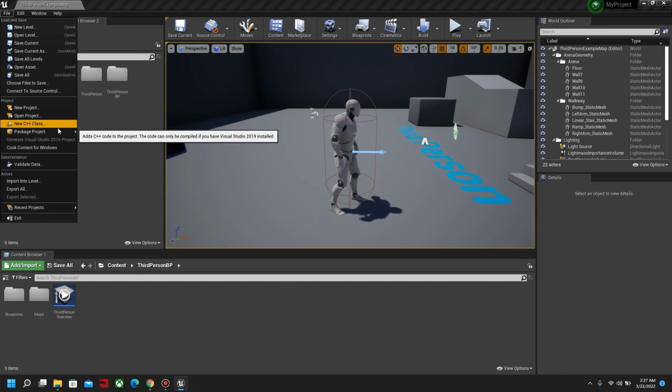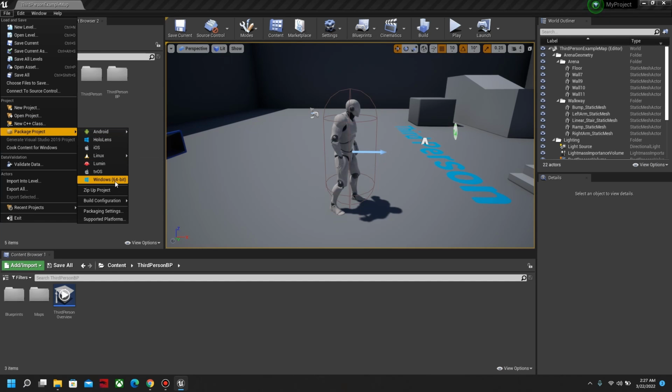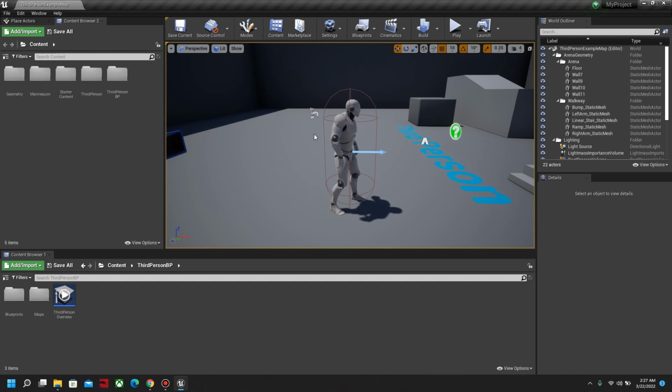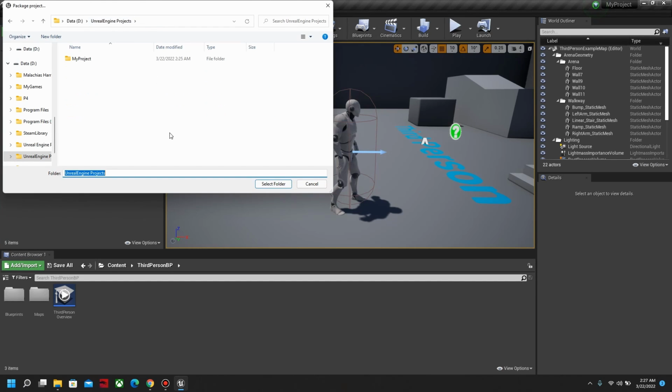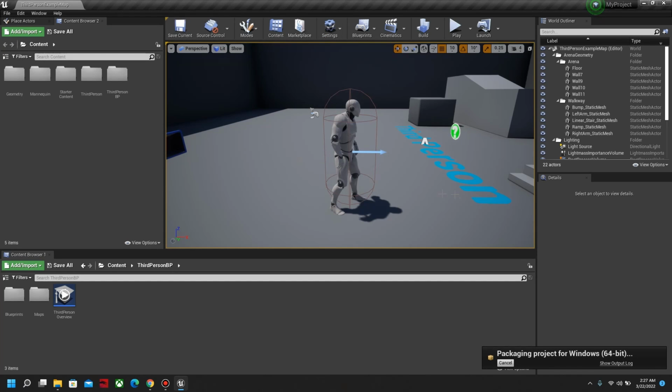So one of the issues that you may run across when packaging a plugin is that when I package, it should load correctly.